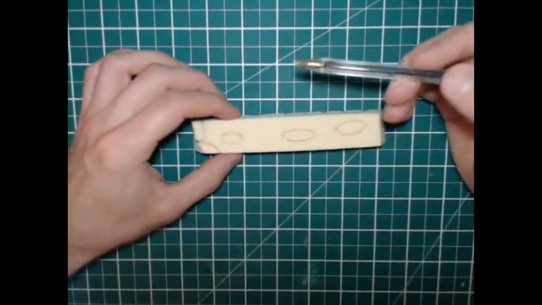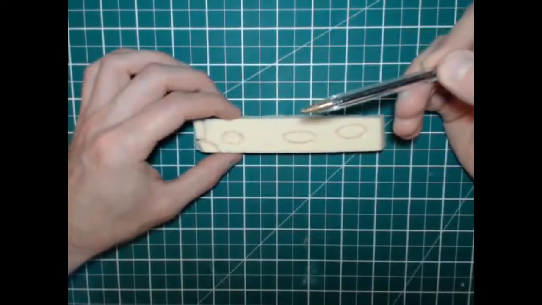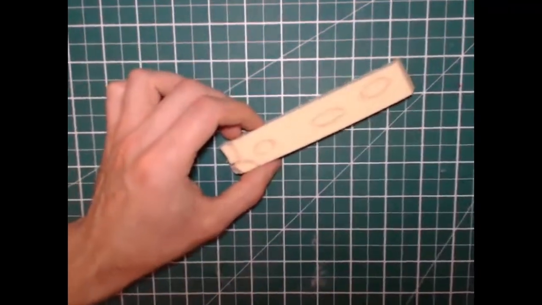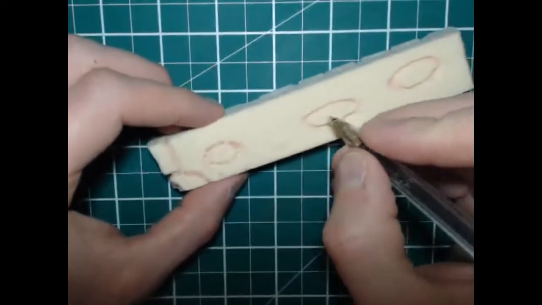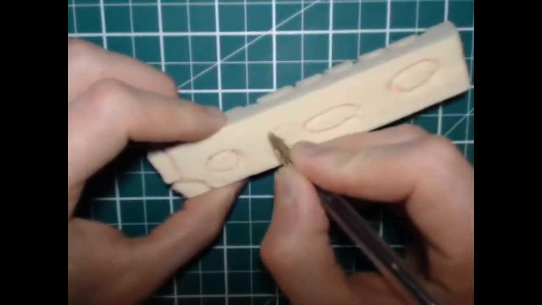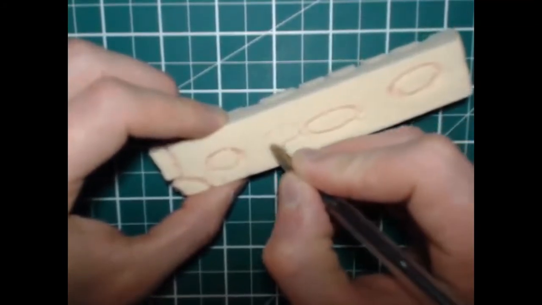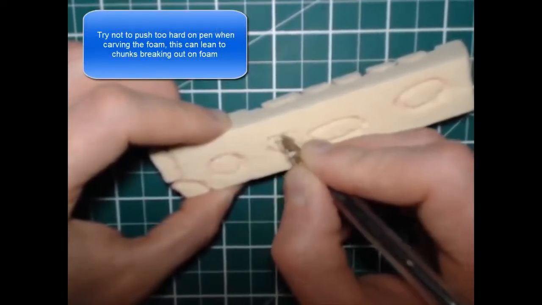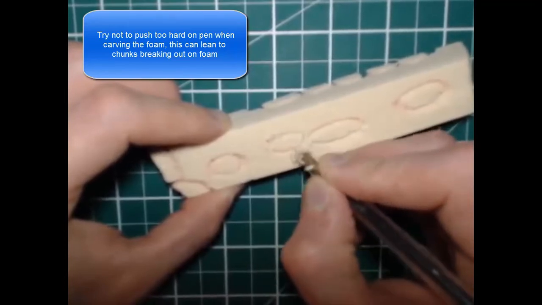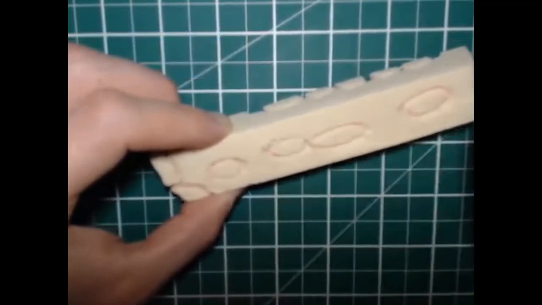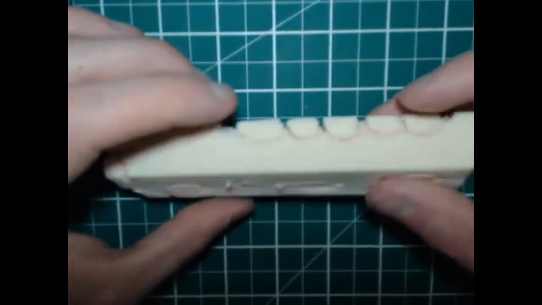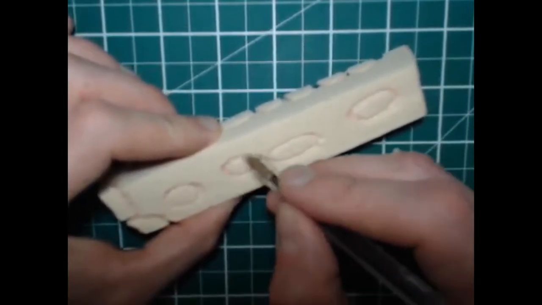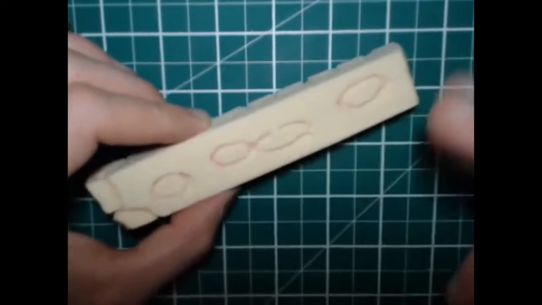So the process first really is just get a pencil or a biro, which actually works out quite well because the biro gets into the foam, and then it is just a matter of drawing in the pattern of the outline of the stone. Now be fairly gentle with the weight you put on the biro because if you put too much pressure on it you are going to break out chunks and this is quite flimsy.